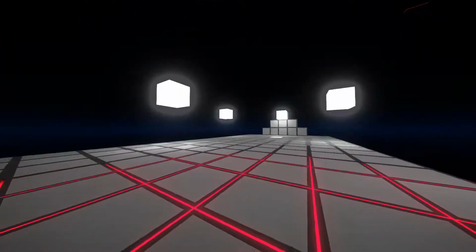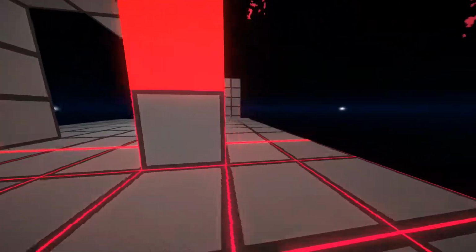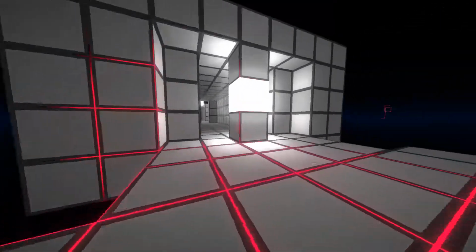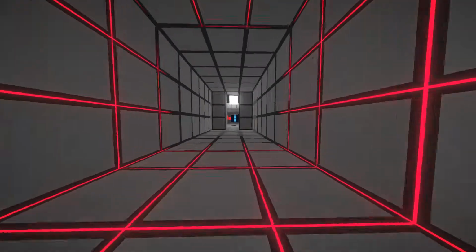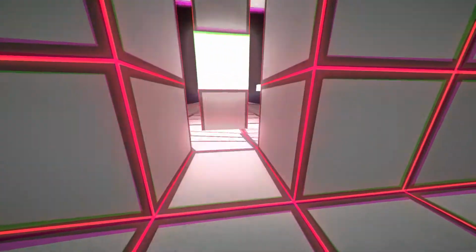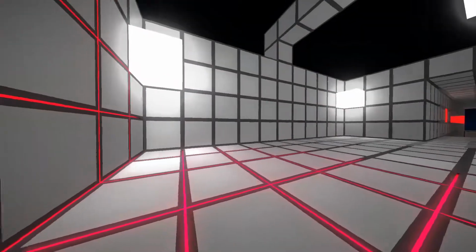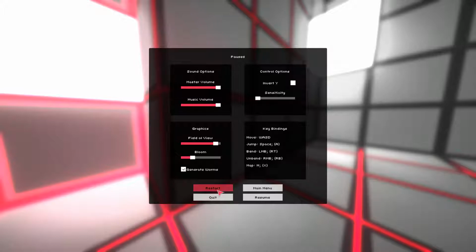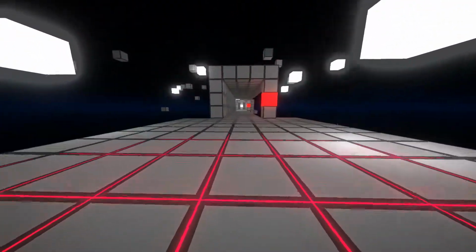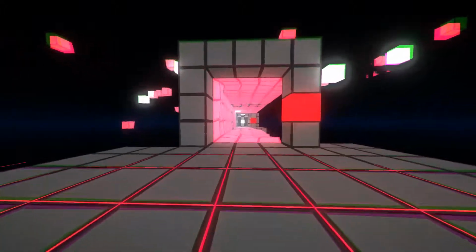Is that coming towards me or am I going towards it? That's very confusing, like the perspective. I can't tell. Oh, close behind me. Wait, I wonder, if I restart now, it's gonna be right here, right? It's not. Okay, because I want to test something.